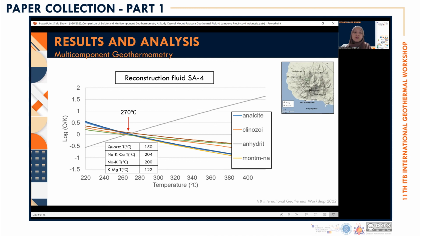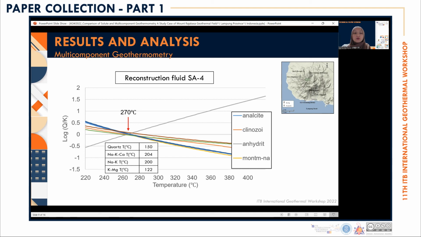We take a single viewpoint of sample SA4, and to remind you, it's on Gunung Botak on the southern part of Rajabasa, as shown on this tiny upper right figure. We have compositions of water and gas from Rajabasa as known input parameters. I said known since we recognize the value from our own calculations. Then the mineral saturation indices are originated from the thermodynamic database that we use, which is called Soltherm H06.